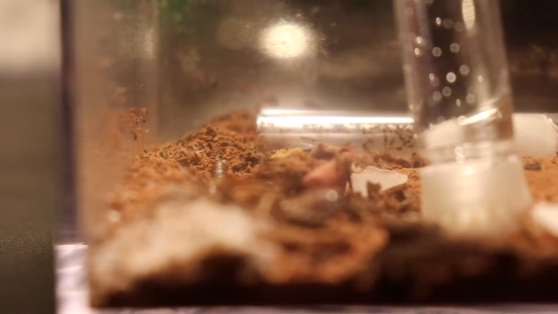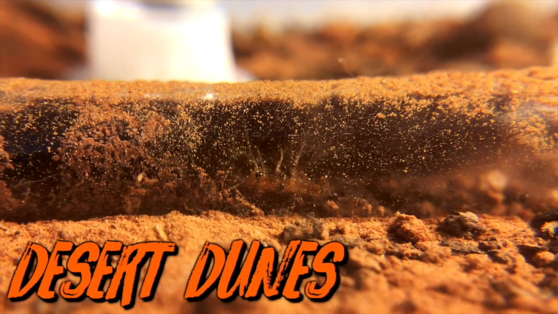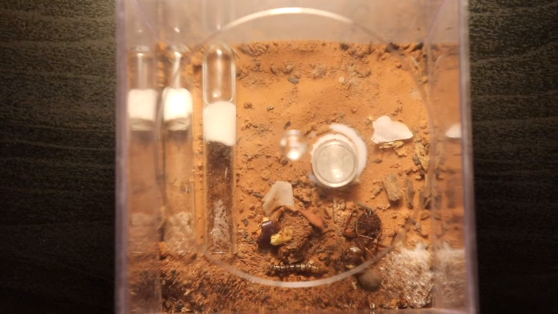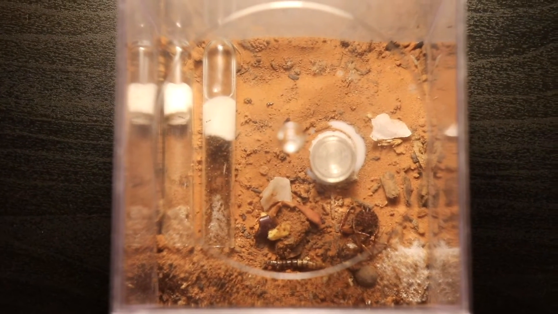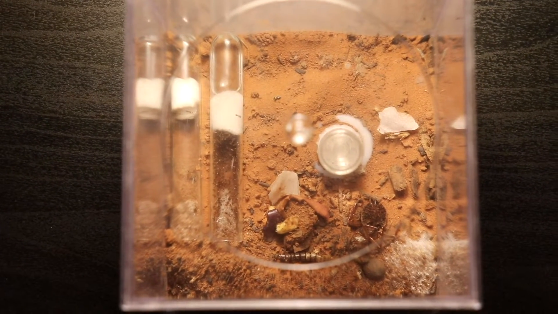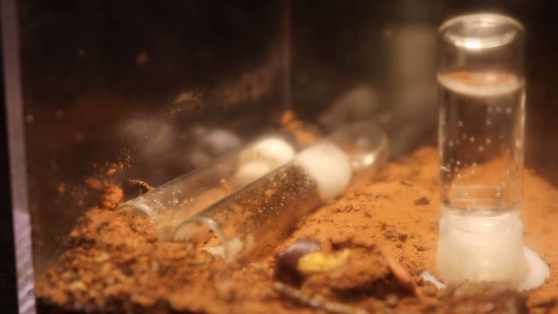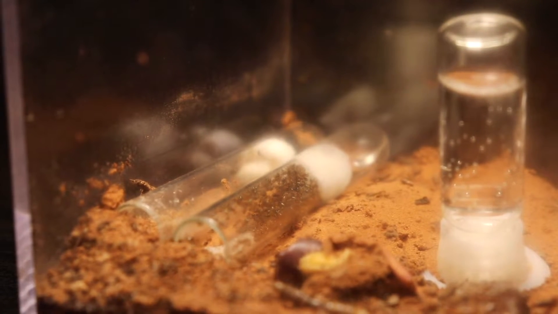With this species being known to grow extremely quickly, I had moved them into a cubes and tubes setup early on when I first got them. Since then I've been adding empty test tubes for them to move into when the current one has run out of water. These test tubes have been lasting me about a couple of months, but in the hotter months in summer, I feel like they're gonna start emptying out sooner, every month or so.